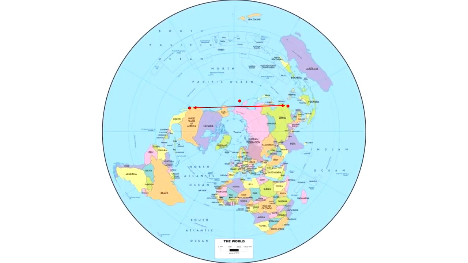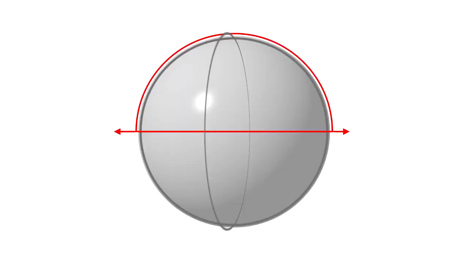It's about money. They're not going to waste time flying around in circles. So some folks said, well, if I got a ball and a piece of string and I pull the piece of string... Whoa, whoa, whoa. Why are you using string? The string doesn't have a memory. You can twist the string and you're not going to measure anything. So it would be more appropriate to use a piece of wire. You stick a piece of wire through the ball, you bend it around the ball. That wire has a memory. Now you can measure on that ball with that piece of wire because it retains its shape.